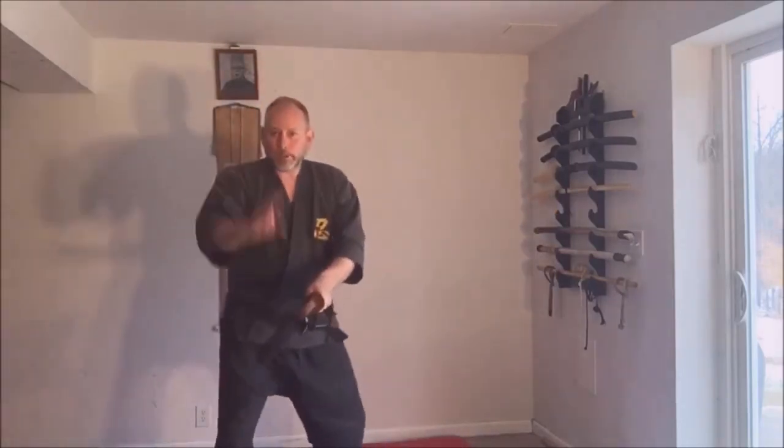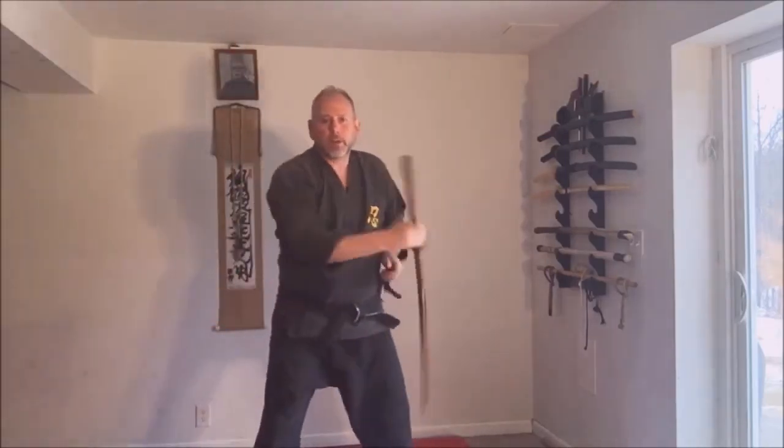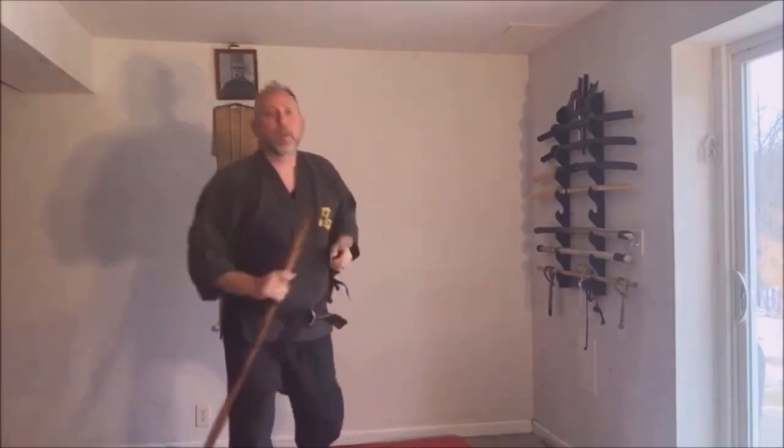From this position here, you have to be careful to catch your blade upside down to put the blade in this way here. So that may take a little bit of practice. So you basically are in a situation, someone cuts at you, you move off and you cut, hit, and then you go ahead and put the blade away.